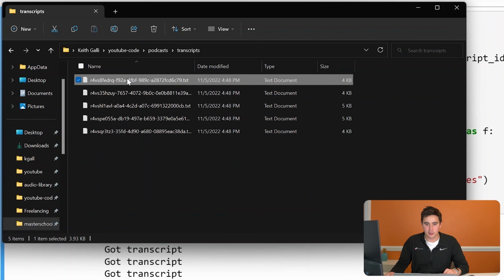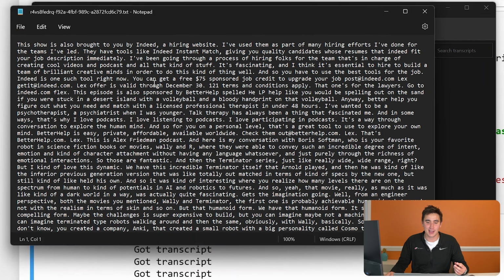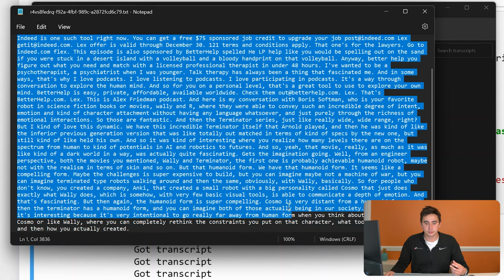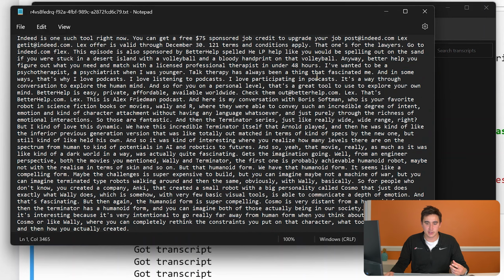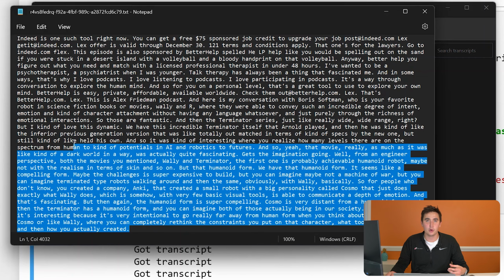Transcripts. Look at that. So it's id.txt. I would recommend modifying this code to give it a nice, neat name. So probably use the same podcast title within the txt file that you save. We don't get a ton of information from this because we're only transcribing 5 minutes, but you could extend this.